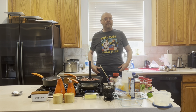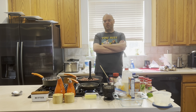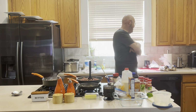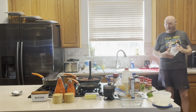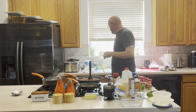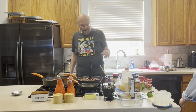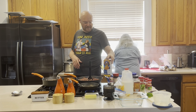Now, Hamburger Helper. It's a great struggle meal. It's $1.50, $2 a box. I don't remember, I haven't bought it in so long. Probably more than that now. I've come up with my own recipe to make it at home, and it tastes a whole lot better. I'll show you how, but it's going to be using the box stuff.